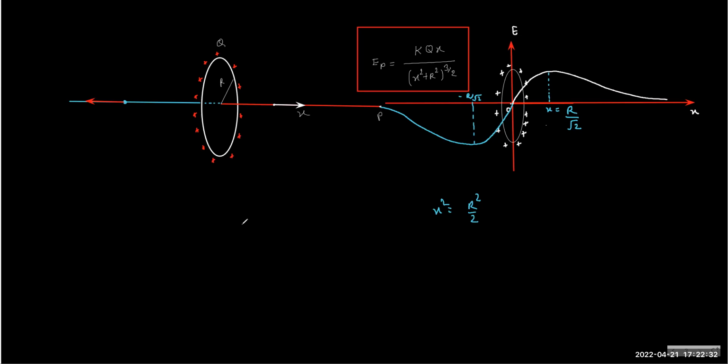So once we have the formula for the ring, and if we are willing to find the formula for the disk, we will do some more calculation here. So we'll talk about the point which is very close to the center, but not at the center. So if x is tending to 0, then electric field in the vicinity of center will be how much? KQx. Yes, sir. And now compared to r square, x square is negligible, so this will become r cube. Yes, sir. So this is the electric field in the vicinity of center.